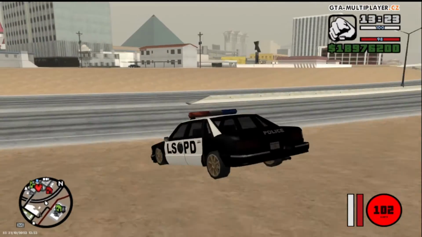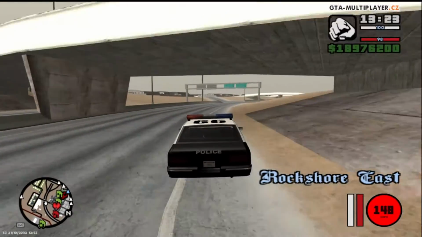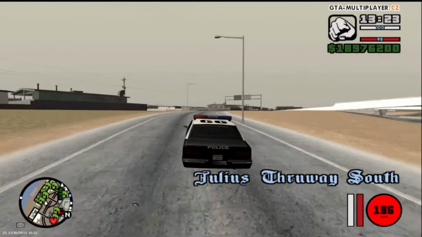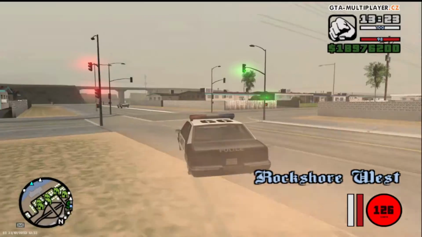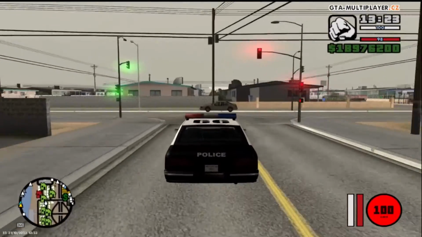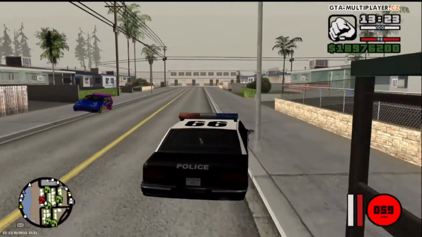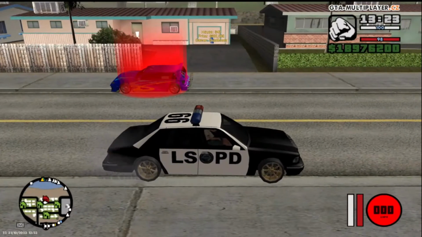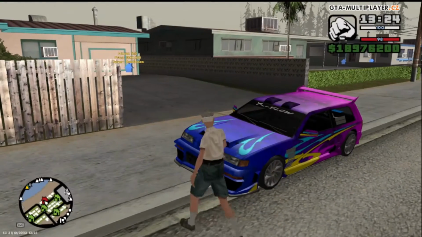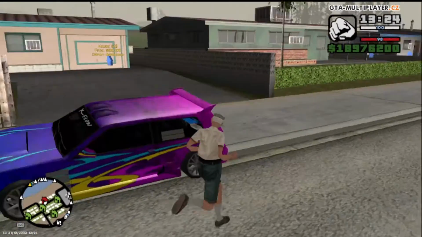But the problem with properties, and that's what I had today, which is why I lost my Washington, is that if you park your car at a garage and the garage expires, and this is the same for marinas and hangars, by the way, you can always renew the garage. Your car will be gone, but when you renew the garage, your car will be back again. So you don't have to stress about it if a garage expires. If your house expires, your car's gone forever. It ain't ever coming back.